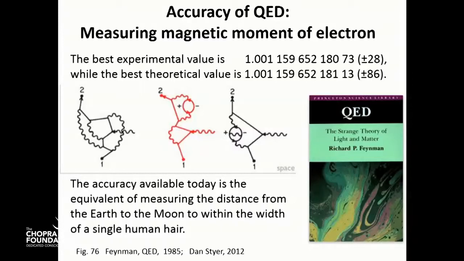12 decimal places. It's about 12 decimal places, which is an accuracy of the distance from the Earth to the Moon, and I calculated it to make sure that it was right, to an accuracy of the width of a hair as compared to the distance from the Earth to the Moon. So it's very hard to tinker with it. It looks like a very successful theory, and it's able to bridge all sorts of gaps and build all sorts of bridges, which is the theme of mine.